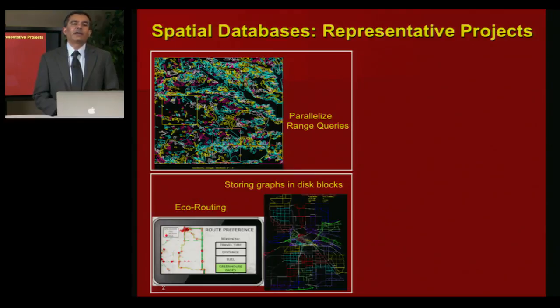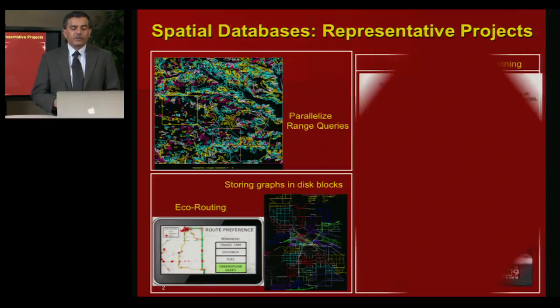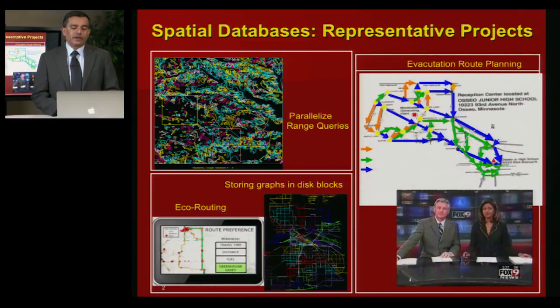So at the beginning of my career, we got research projects to think about how roadmaps should be stored on disks and how routing algorithms should be done when computing power was much less. Okay? And it's really a pleasure in your own career to see your research come to fruition and come to commercial products. Okay? And we still have a new project in this area called eco-routing that I will go into in more detail. Okay? But after 9/11, we also got involved with another very interesting routing project that had to do with evacuation route planning. Okay?